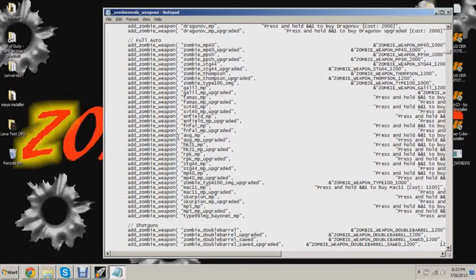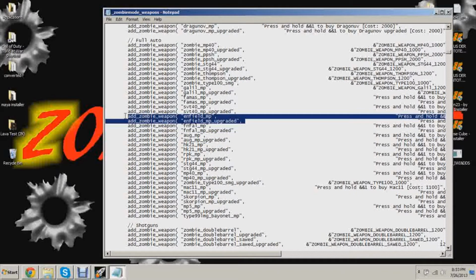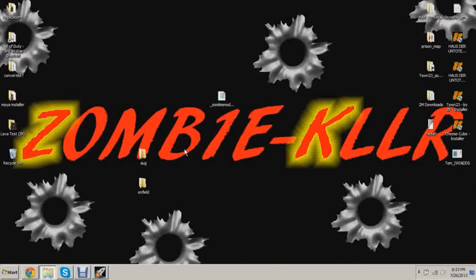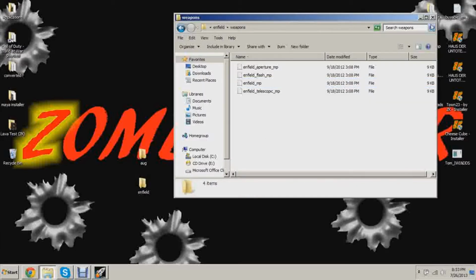You can see right here I have the OG and the upgraded OG, and over here I have the Enfield and the upgraded Enfield. So make sure you have those. Once that is done, you want to take your zombie mode weapons after you save it, and you want to, oh, it isn't even there. There we go.